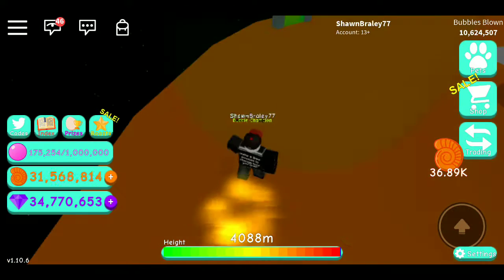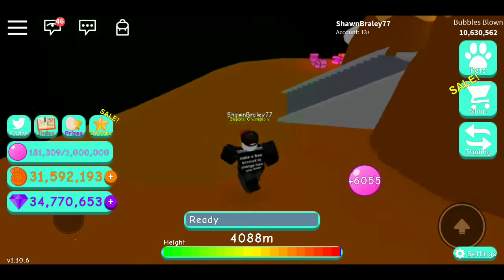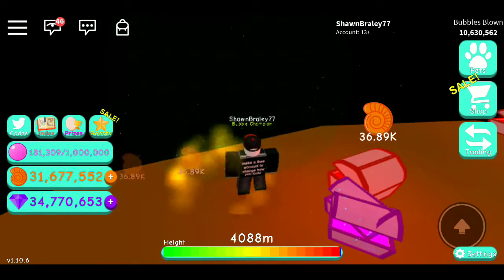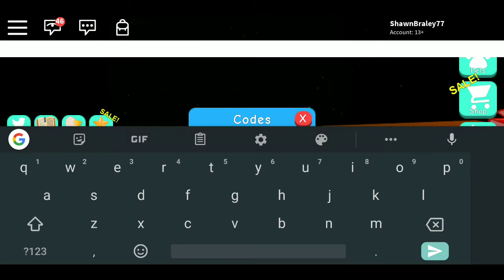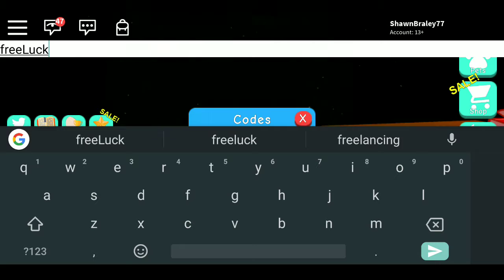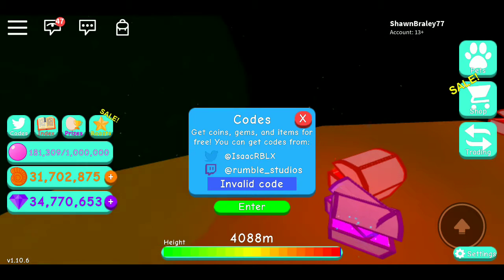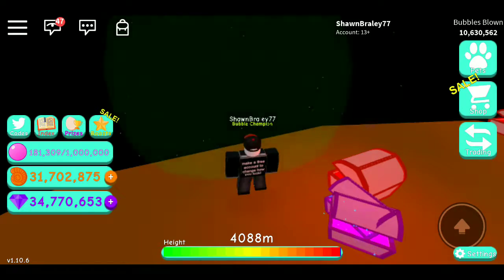All right, and guys, use the next code called FREE LUCK. FREE LUCK? All right, hold on. That's the code right there. That's a code. That's wrong, dude.